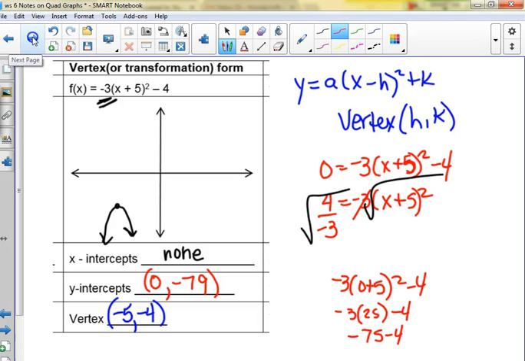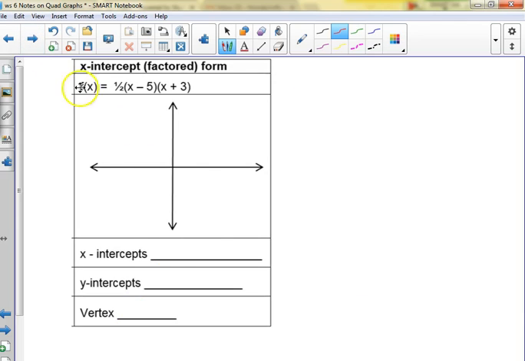Any questions about vertex form? We're pretty happy with vertex form. It is not easy to find x-intercepts in vertex form. You would have to do this. It's not my favorite. If you're finding x-intercepts, what does this form look like? This is not vertex form. It's a pain in the neck to find the vertex. But you have that. But we do have the x-intercepts, right? This is factored or x-intercept form. Where are the x-intercepts?